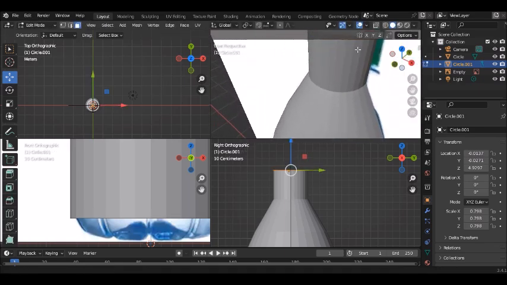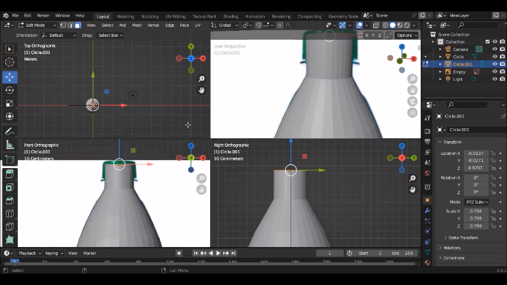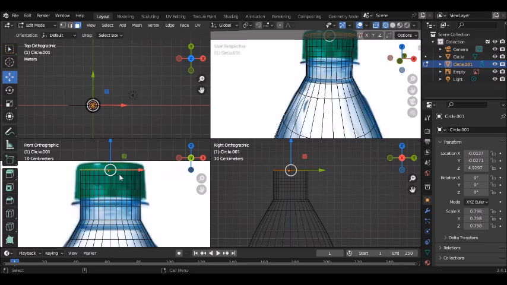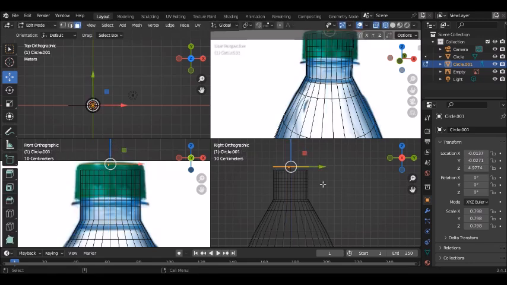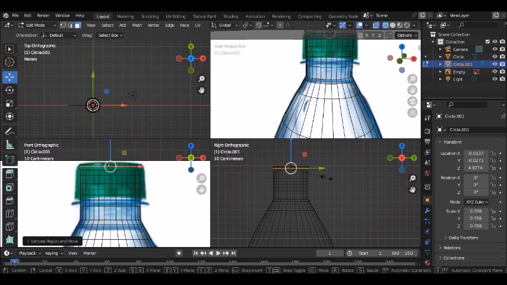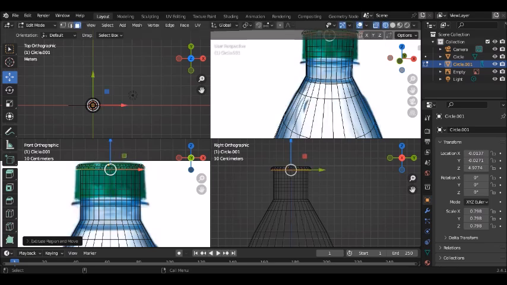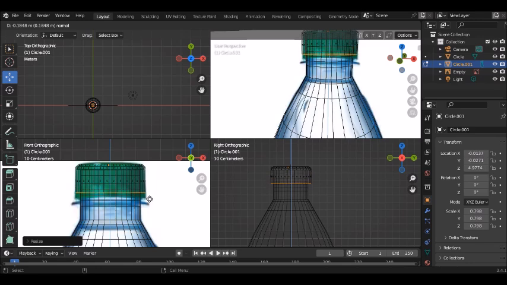Okay, so enter into edit mode and select it. Let's go back, go into your wireframe mode again, and I would like to bring it up to this place. Enter into edit mode, E, bring it down, scale out, then E, bring it down, scale out a bit, just a bit, then E, bring it down like that.